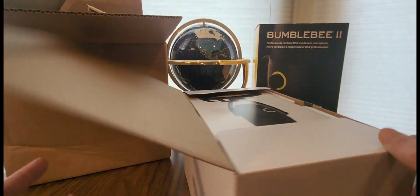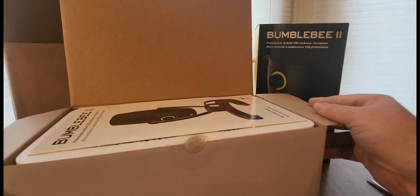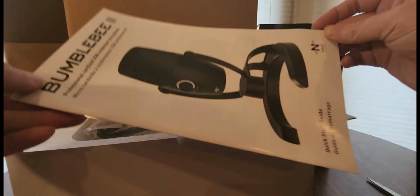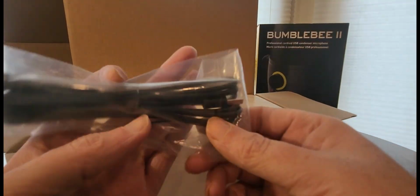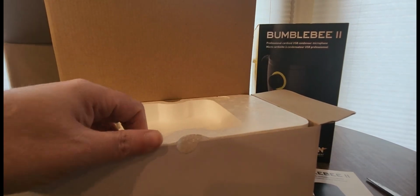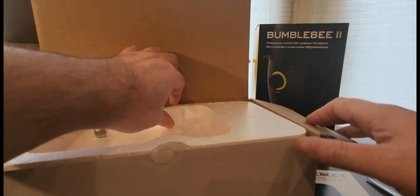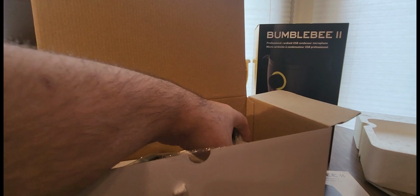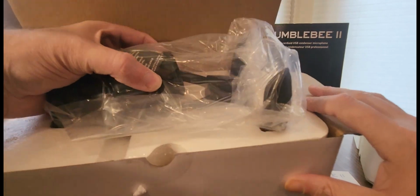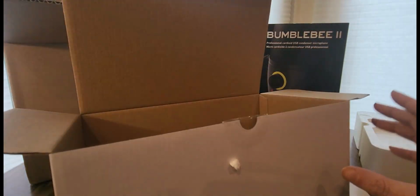Here we go. Whoa. Now this is a manual. And we got a USB right there. Remove this. Got a bolt right there. Do we need that? Probably just mount it down on a desk or wherever you decide to have it. Empty.